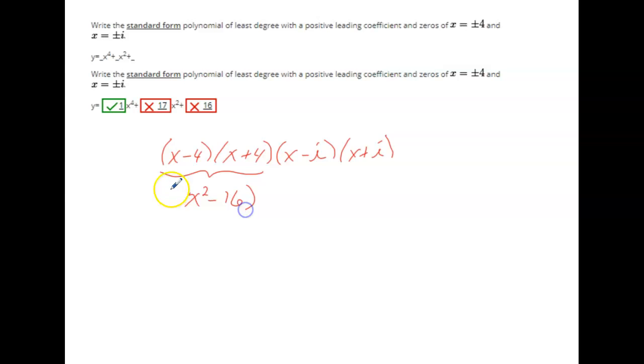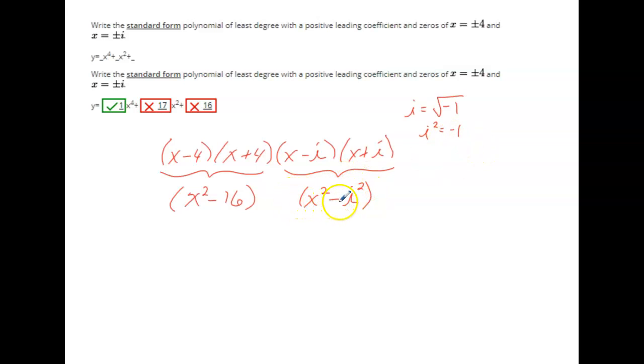Okay, then this x plus i, x minus i, this is also a difference of squares. And so the shortcut for difference of squares from Algebra 2, that would be x squared minus i squared. And i squared, if you remember from Algebra 2 with your imaginary numbers, is the square root of -1 squared. And when you square a square root, the inverse, right, cancels out the square root. So i squared is just -1. So I can replace this i squared here with a -1.